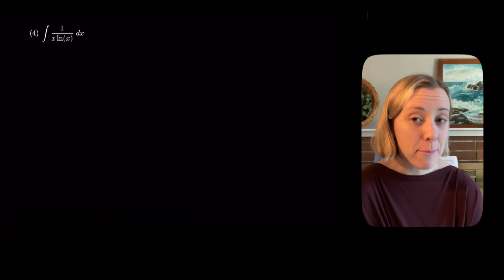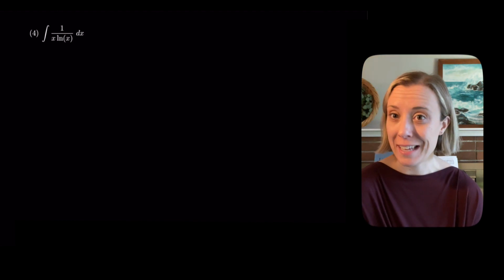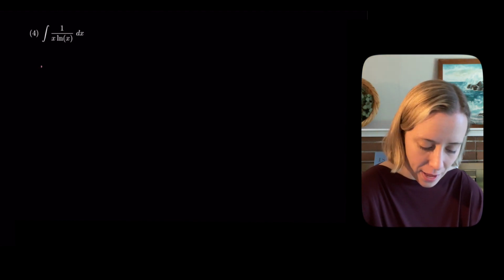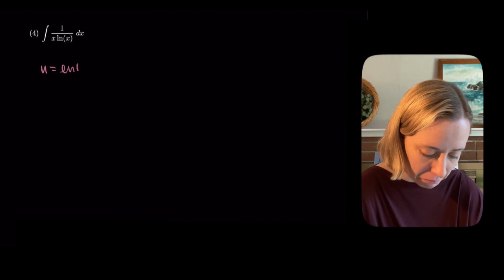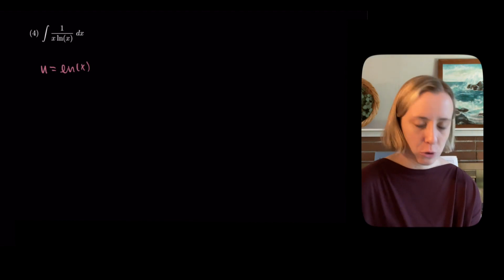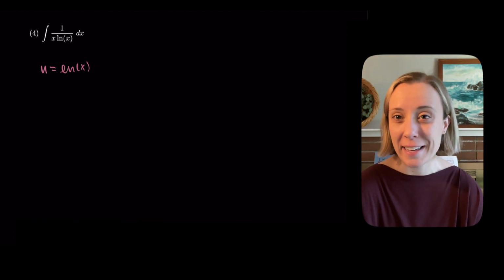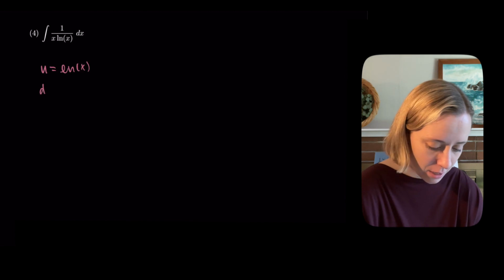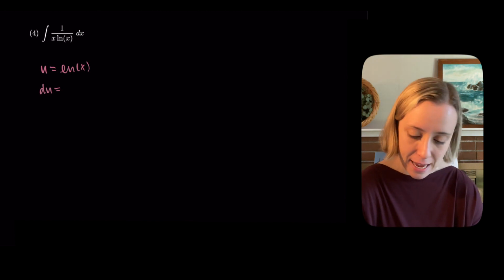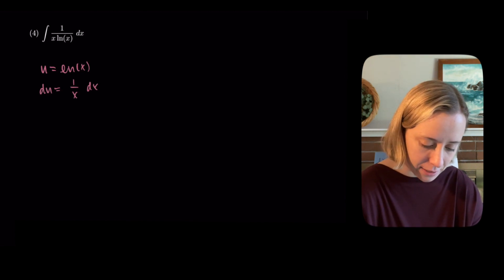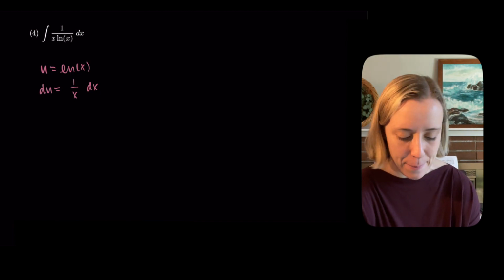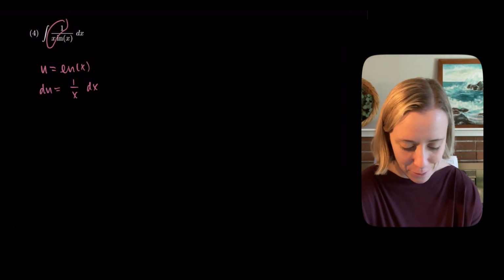All right, so I am going to try a u-substitution first again, and we're going to pick u as ln x, just like we've been doing every other time. And without doing much else, I'm just gonna try this out, see what happens, not get too scared, see if I can cancel things out and have it work. So if u is ln x, then du is 1 over x dx. And oh man, I'm happy because I see a 1 over x in the original problem.